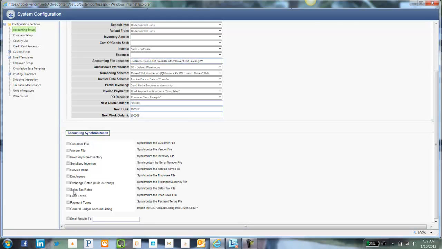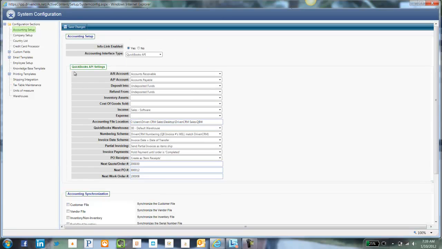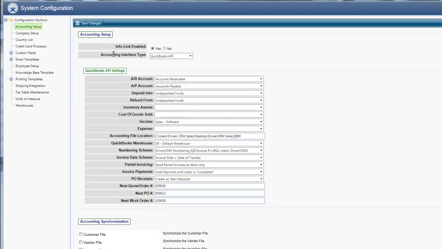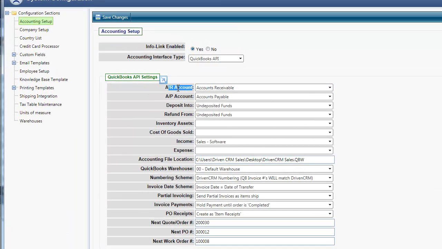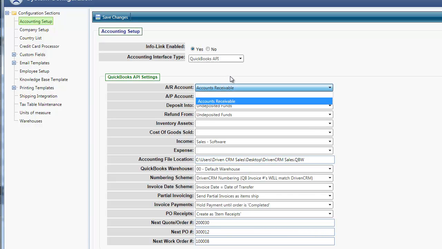You can obviously right from here just make these selections, go up here to the top and click on Save Changes, and it will initiate the integration again. So over here, under these actual charts, as you'll see, for example, our AR account, it will automatically show me that we have by default accounts receivable where that's going to be fed into. But there are some options for you to go ahead and change selections if you wanted to.